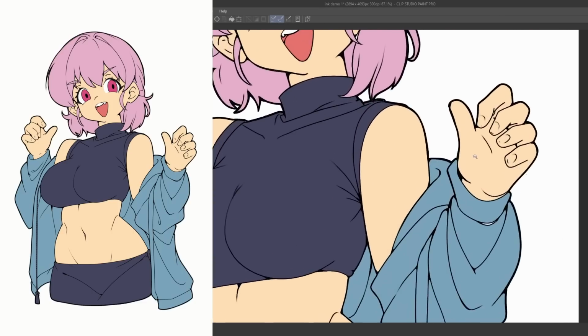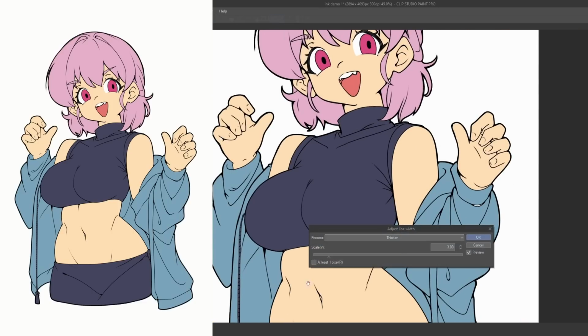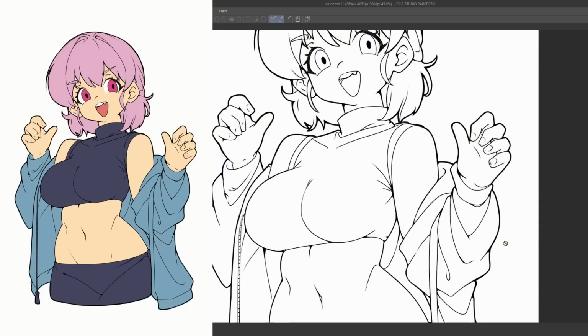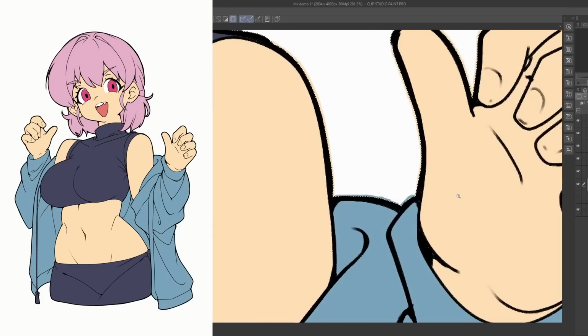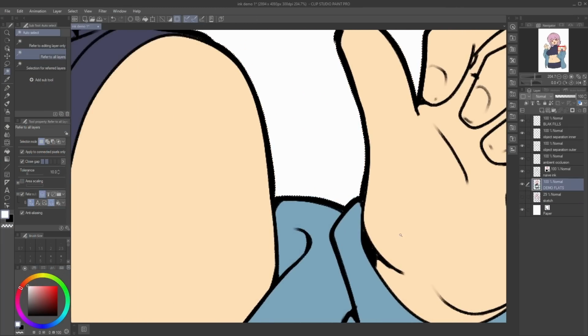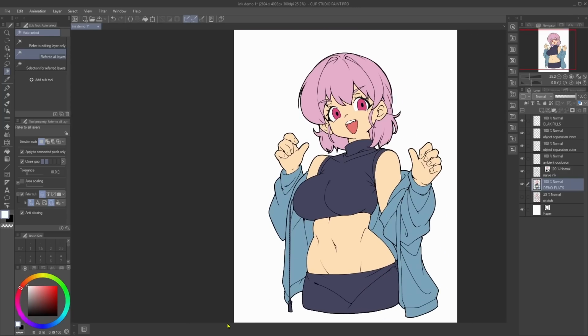So I've got a new layer with my flats, and I've expanded it out, because what I want is to have it come out all the way and have no gaps. So I'm going to use the line art width control in Clip Studio. In Photoshop, the filter you want is called something like minimum. A lot of programs have it. And so I'll select everything that's outside the line art and clip off all that excess. So don't worry about making it bleed out well past your line art. You can just clip off the excess.